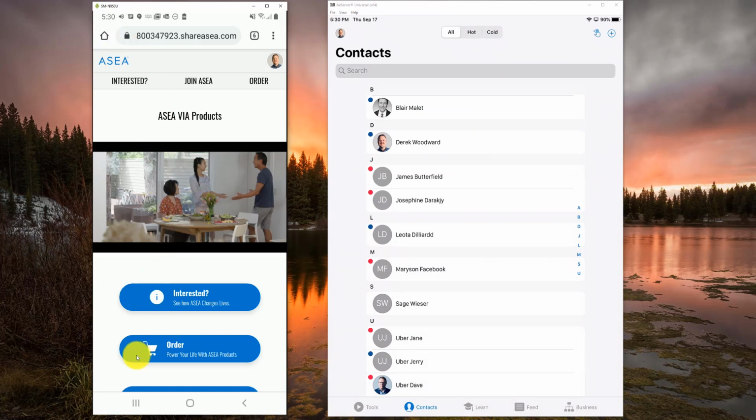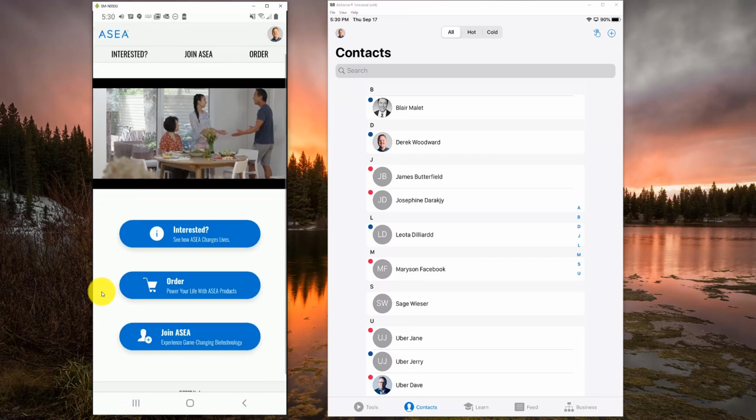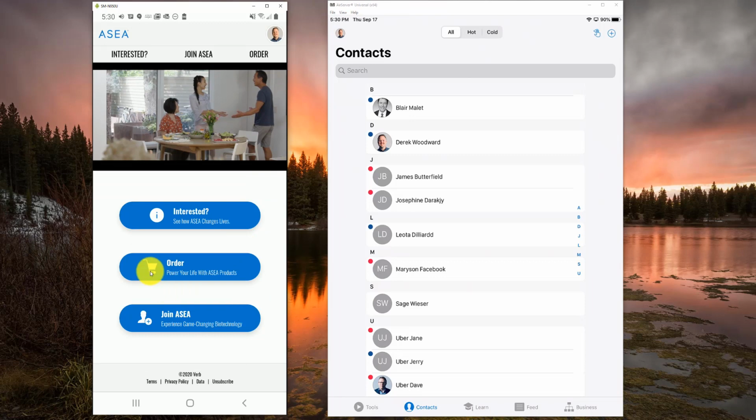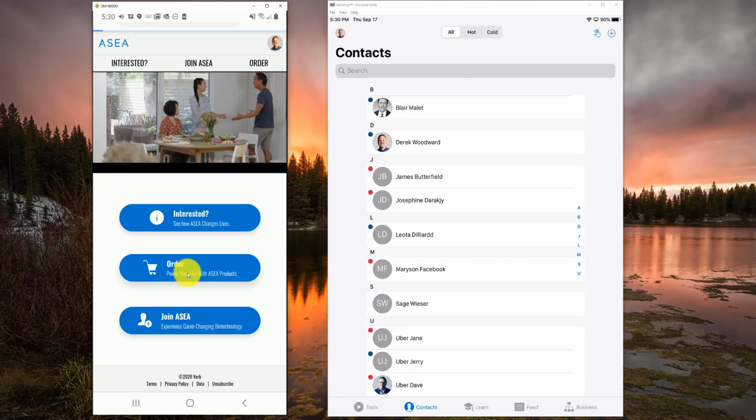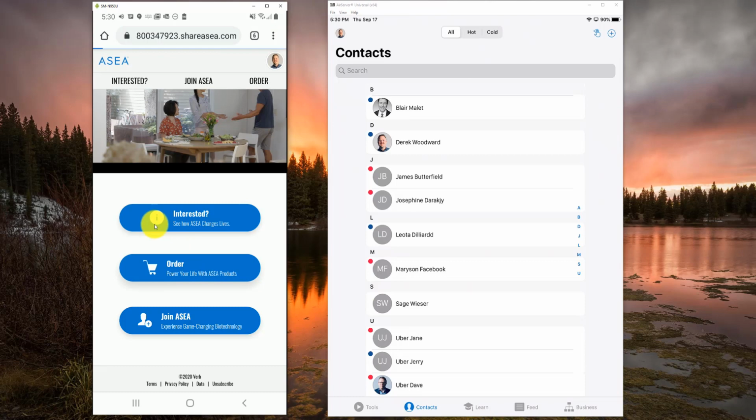So let's go through the process here and going back into the app and talk about these different notifications that Jane went through. Now these different links, before I leave this page, I do want to show you here that you have these different areas where Jane can click on to get more information. She can click on the order button to order directly, and you would get the points and the awards for the order if they click on order. The credit is the word I was looking for there.